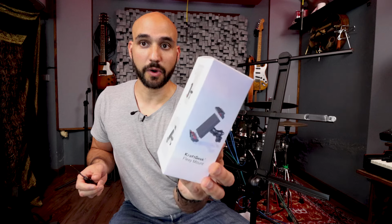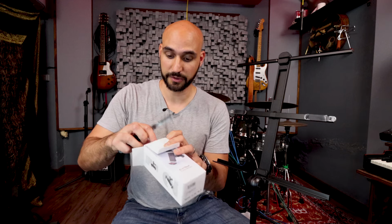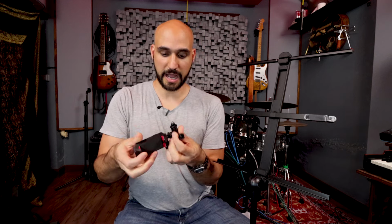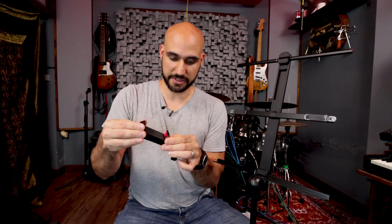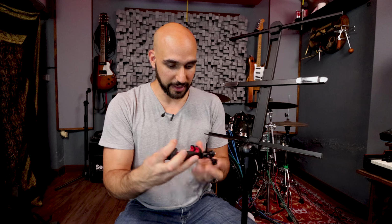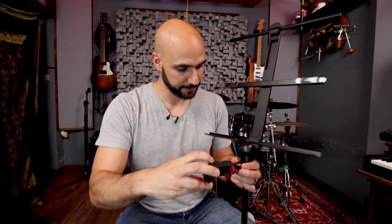Now, I'm gonna look at the phone holder. To me, it's something that I use a lot, actually. Having my phone in front of me to look at music and to record myself as well, extremely useful. Right, I have used a few phone holders before, and I can tell you that this is definitely the best quality that I've seen so far. Like, I'm giving my honest opinion. It's not just because they sent this to me. So far, this is really sturdy, unlike others that I've used before. So it attaches here.